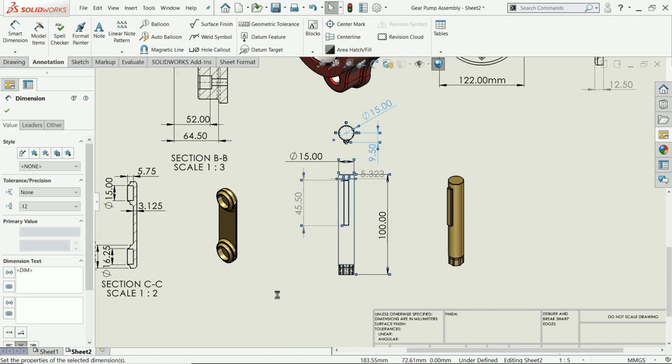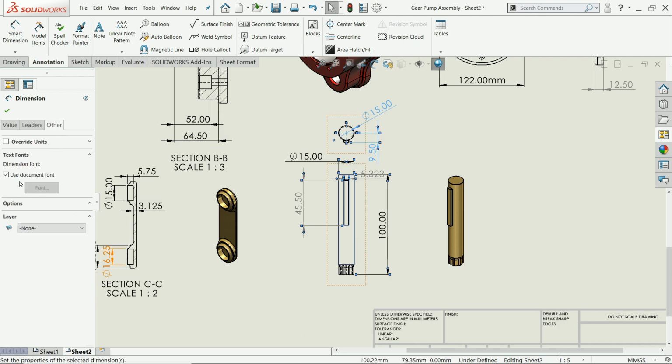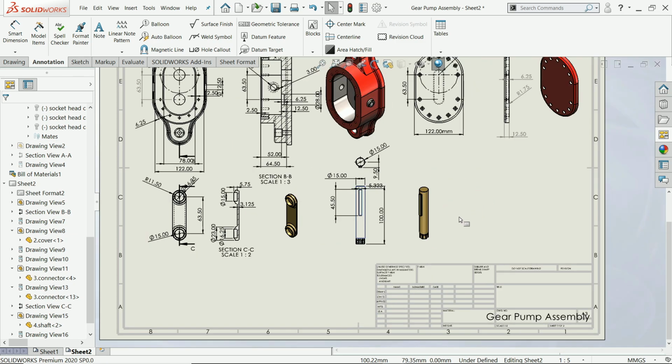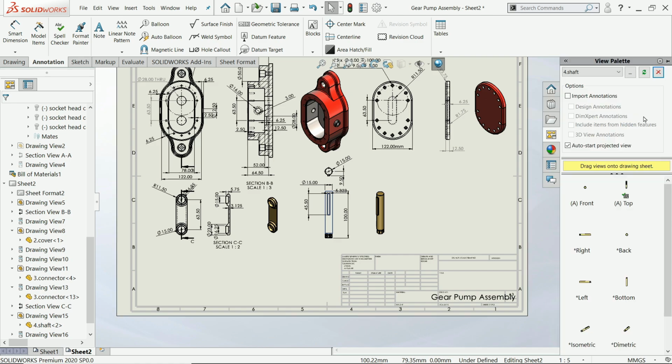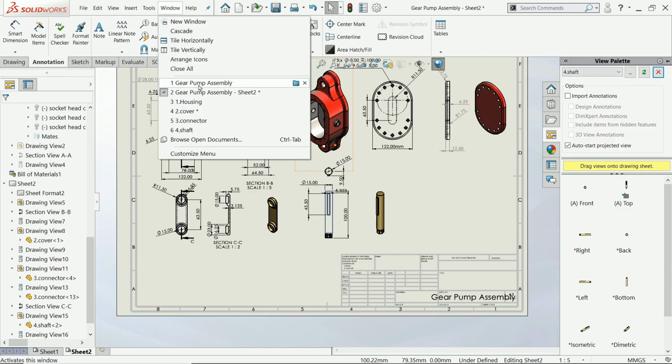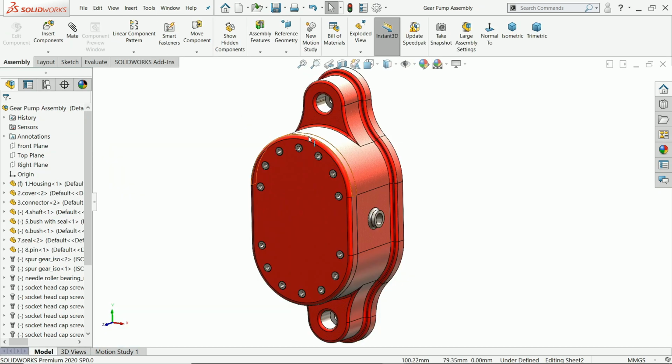Now let me choose all dimensions. I'll go to other, format. Okay, let's try some more. Now go to window, go to assembly and shaft.